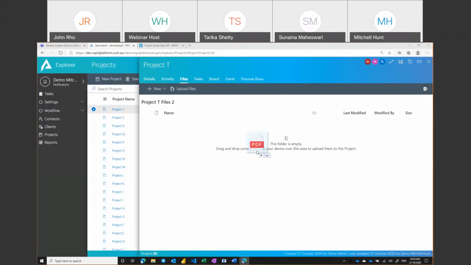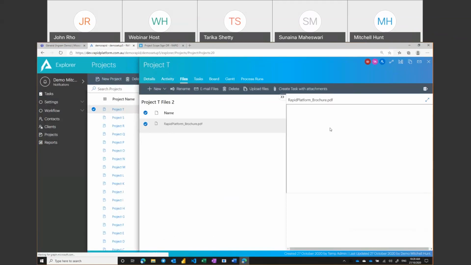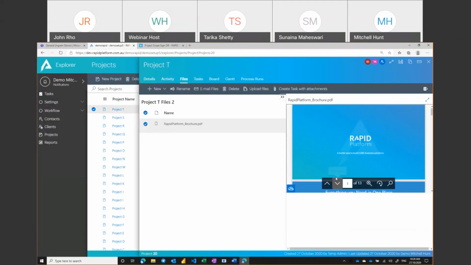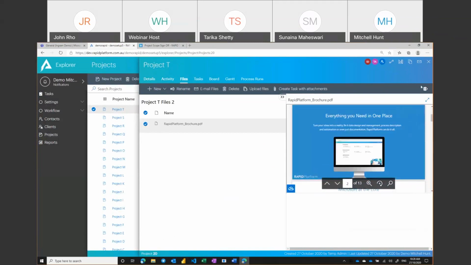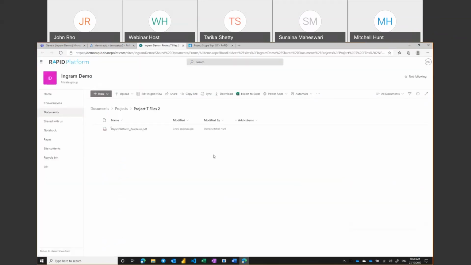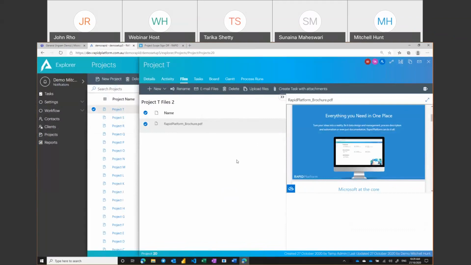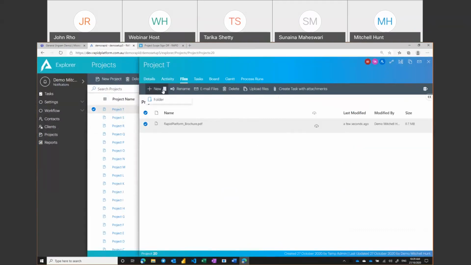So from here, I can easily jump in and drop in a file, and that file has the ability to display what that file looks like, so I can get a preview in Rapid. But I've also got all of the power of SharePoint sitting in the background. If I wanted to sync this using OneDrive, if I wanted to get a Power App and attach it to this particular document library, if I wanted to put the documents in a different structure, SharePoint is all in the background, making sure that everything that you want to do can be done. But from your user's point of view, all they have to do is know that they can come in here, they can create a folder, and their project files are in against their projects.